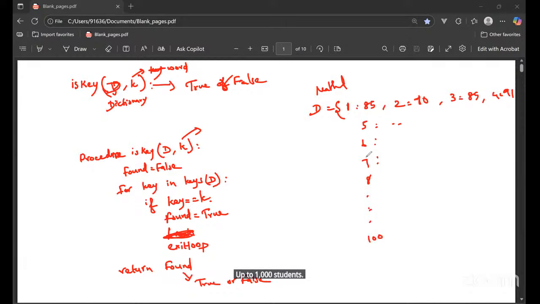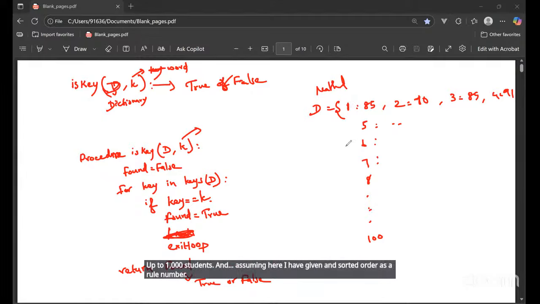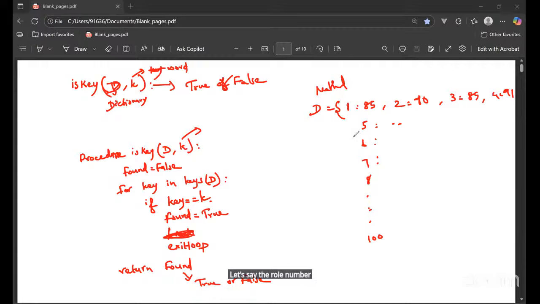Assuming I have given it in sorted order by roll number, let's say the roll number has some specific format, something like our degree has. That will make more sense.